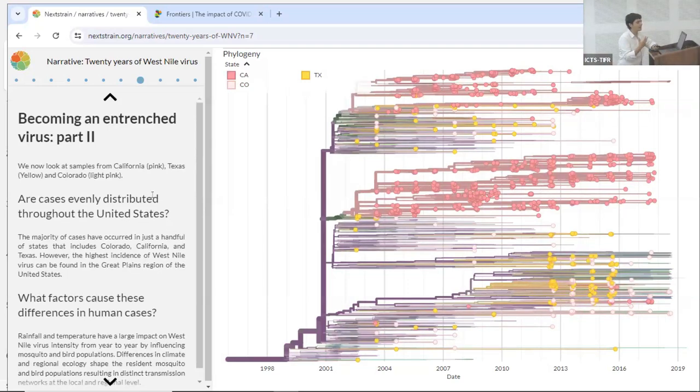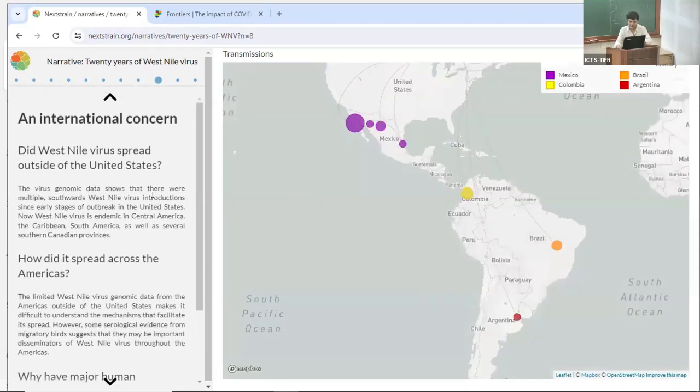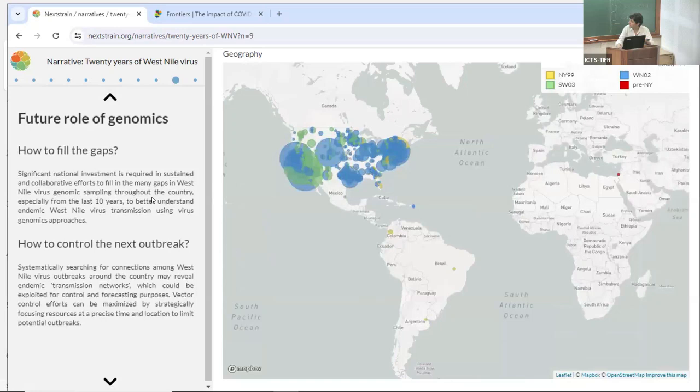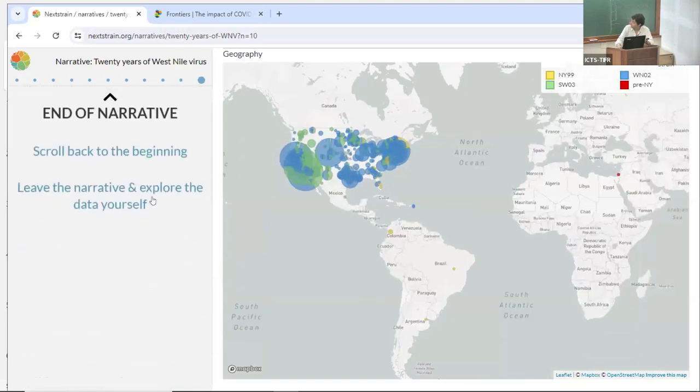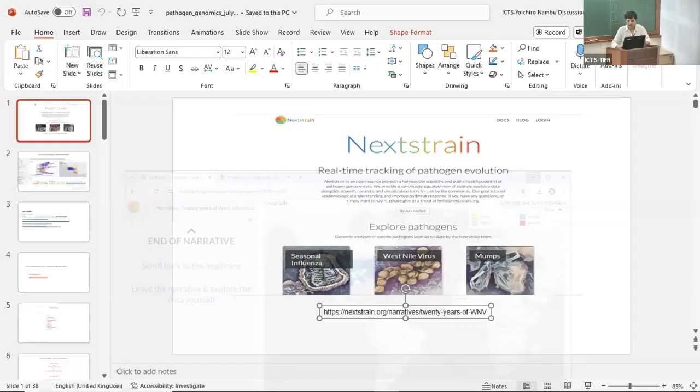So you can also ask, based on the diversity, how much of the population was infected and so on, and are there human cases and things like that. Then after this, there has been a spread to other countries, and then it sort of is also coming back to the US from South America. So this is the kind of analysis that we can do once we have the genetic information. So I wanted to use that.